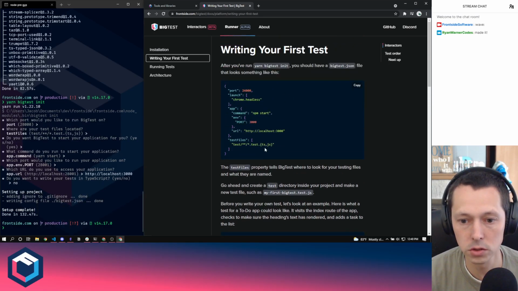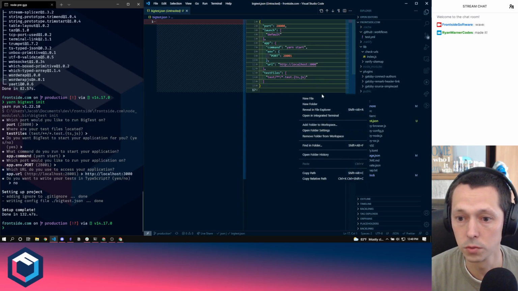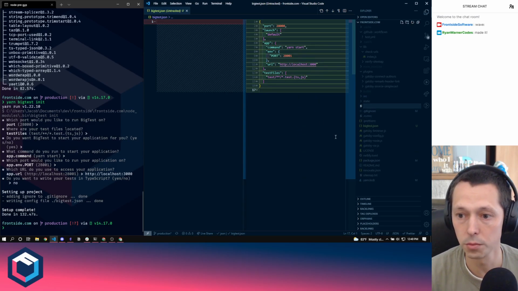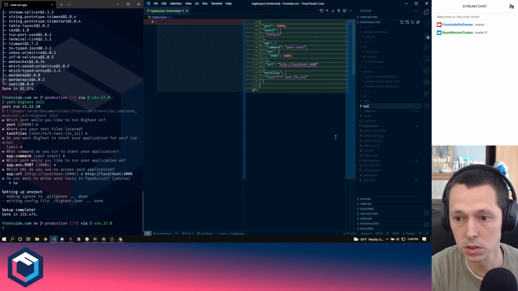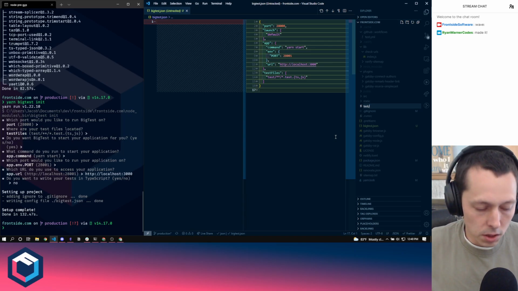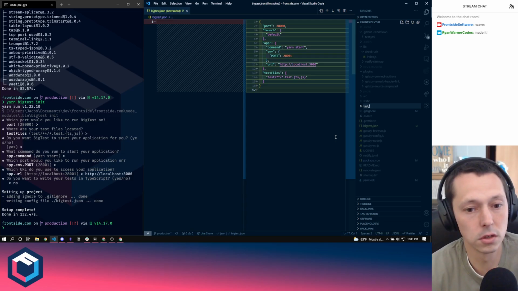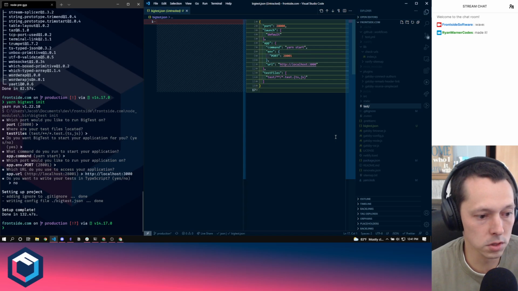So the test files are expected to be in a test directory based on our configuration, which sounds perfectly fine with me. So we're going to first say test slash. The main thing that we're looking to test here is that, it's nice because Gatsby creates all the URLs for us. And it means that we can spin up a lot of content, and we don't necessarily need to think about the slugs that come out of it.